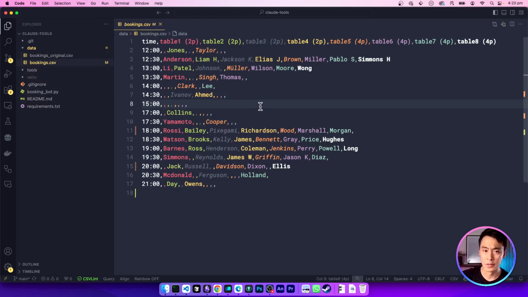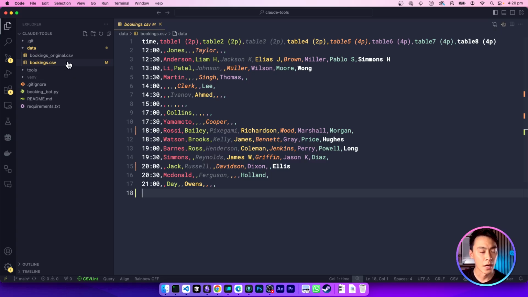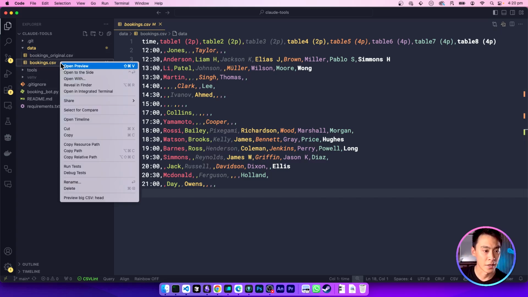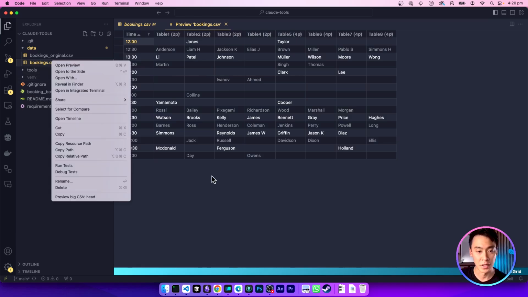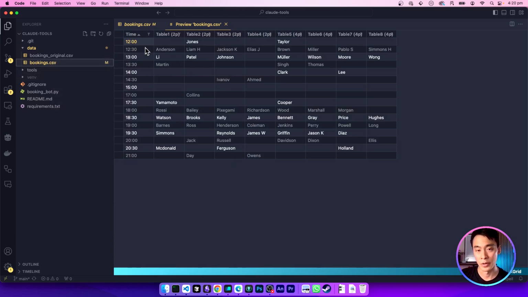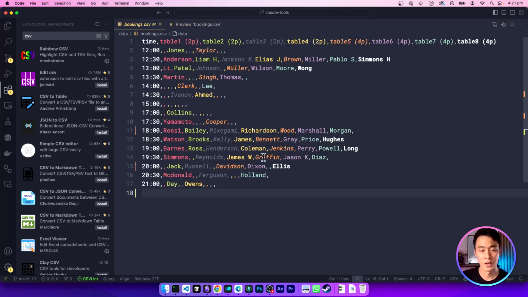Now, another thing to note is that if you're working with this in VS Code, the CSV plain text format is pretty hard to read. Looking at this, I can't really see it looking like a table. So if you want an easier way to read this information, you can install some extensions that let you open this as a preview. For example, if I right click and open it as a preview, I can see this nicer looking interface here. Of course, if you have Excel or Microsoft Office, you could also just open this file directly with Excel to see it in a nicer table format.